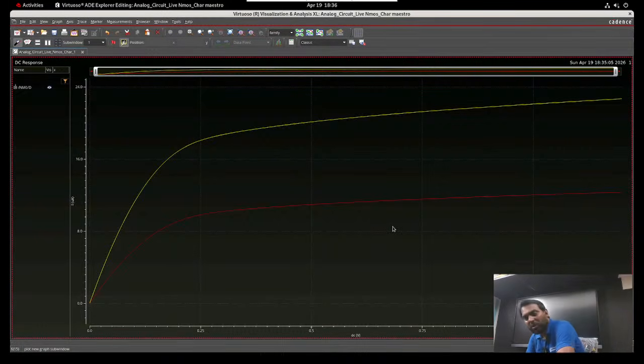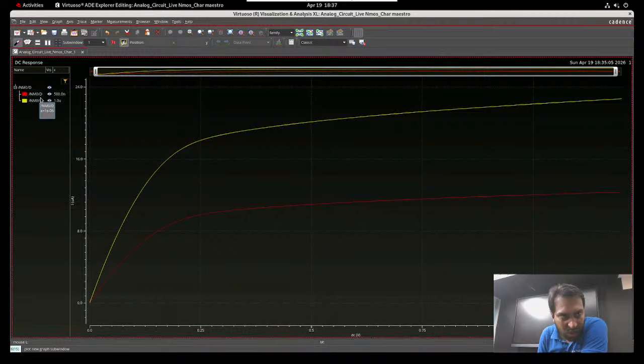It depends on your understanding. The lower length will be a problem for you if you are using a current mirror or an amplifier. You can't control your Id drain current much as per your Vds. Here there are not that many changes; the current is within a limited amount. You can make it more accurate as the resistance increases. So this is for 500 nano.